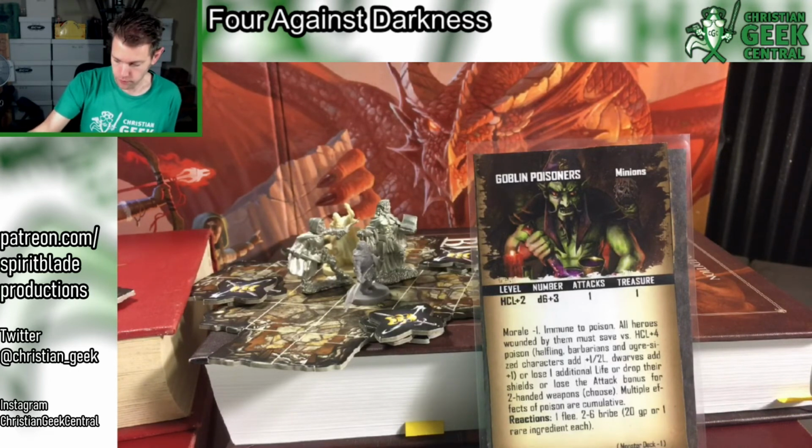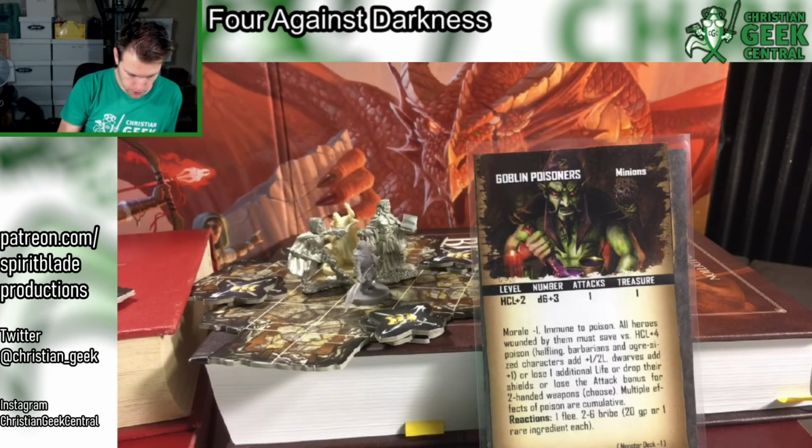Attack number 2 on the dwarf. 5, 6, 7, 8. He dodged it. Great. Okay, first attack on the cleric. Got a 5, so he is not good. That's not enough. Wait, no. I was looking at his attack value. His defense value is better. Yes, he's good. Second attack. Oof. He biffed it.